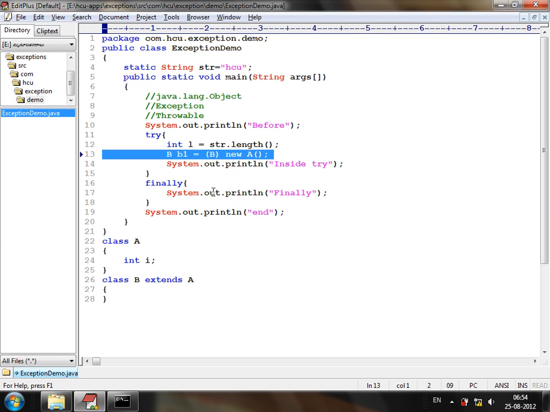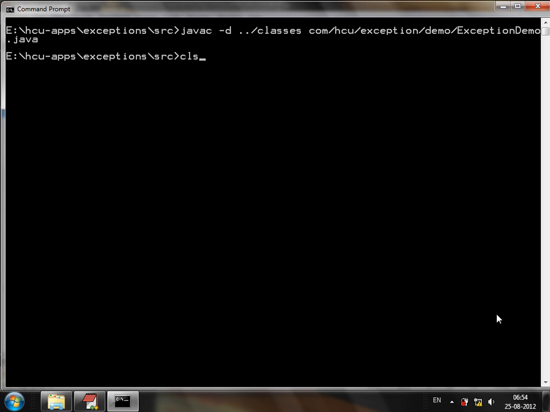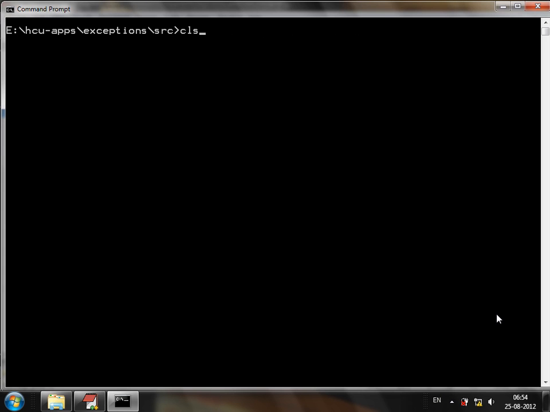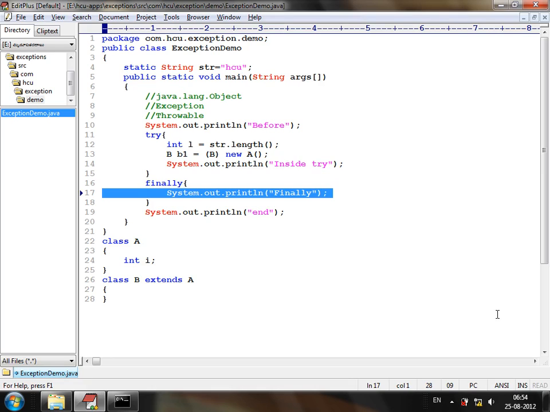Even though it was not handled, definitely it will come to finally. So before, finally, and the exception will be raised. So the execution will be blocked, and that's how try catch and finally will behave.